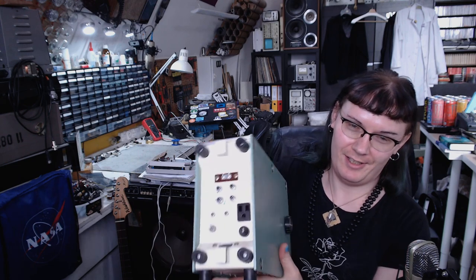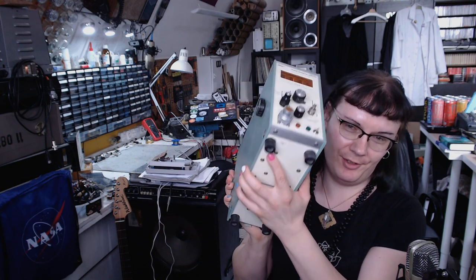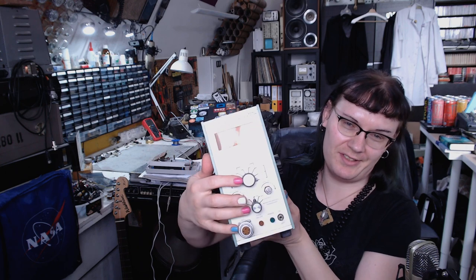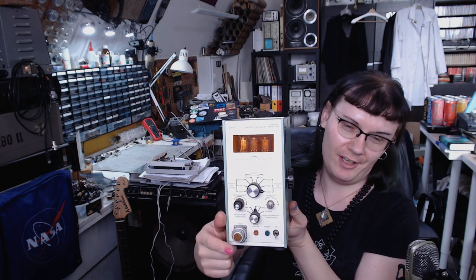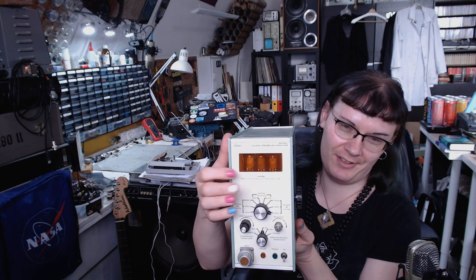I'm Curry, the vacuum tube witch, and today I've got something interesting for you. A device unlike any other I have. Got it from the medical university. And let's see what's there. We've got a bunch of dials, we've got an input socket, the power switch, and of course three Nixie tubes.